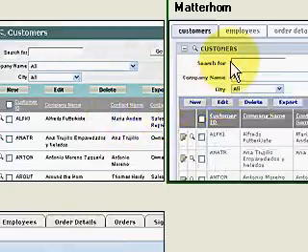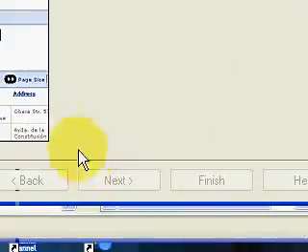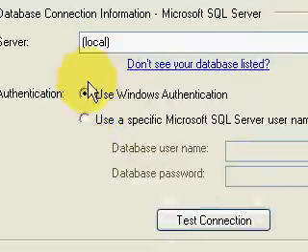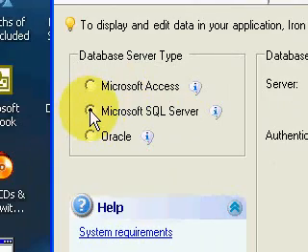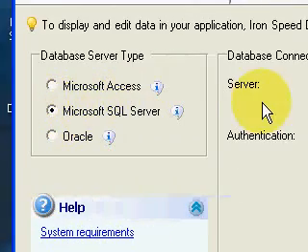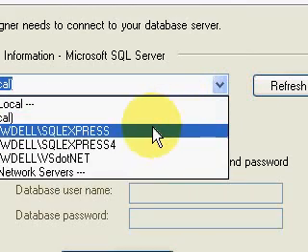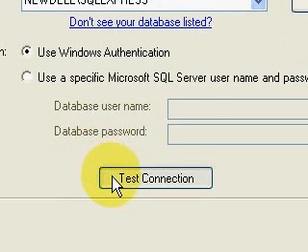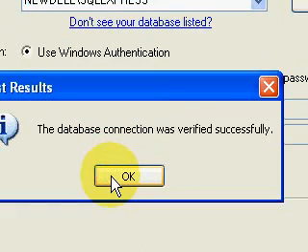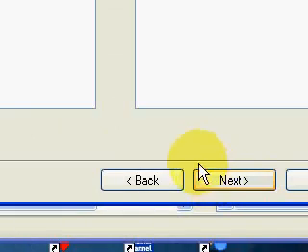Then I select Microsoft SQL Server for my database type. I pull this down till I see my computer name and instance name that I'm using. I click on Test Connection. The connection was verified. Click on Next. Here's my database.